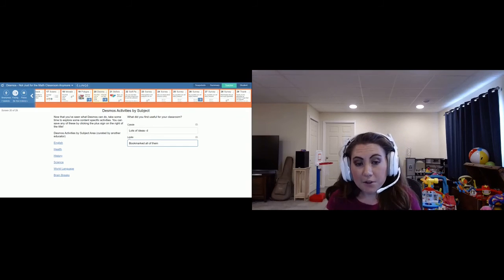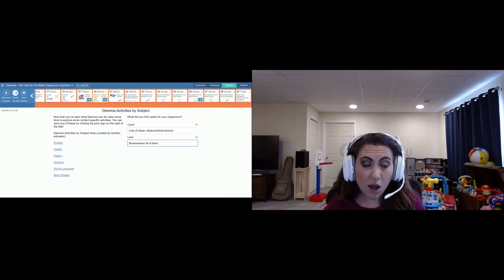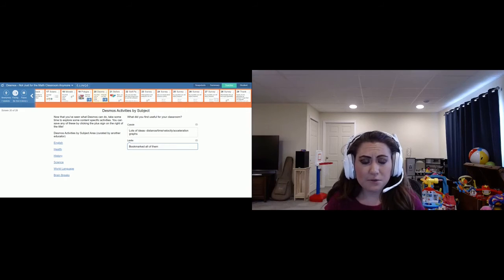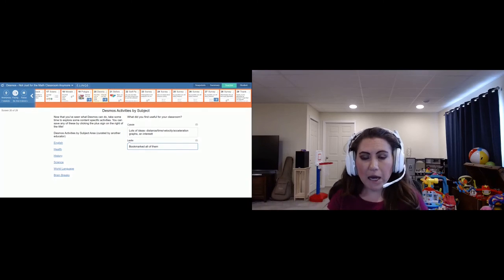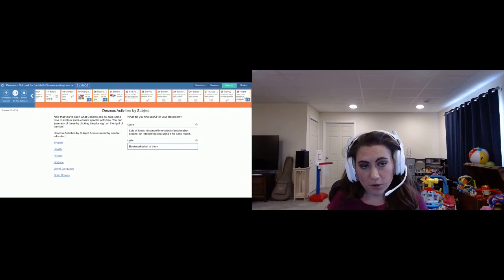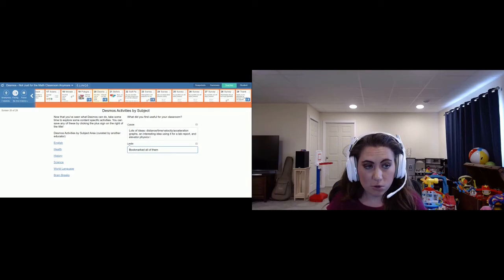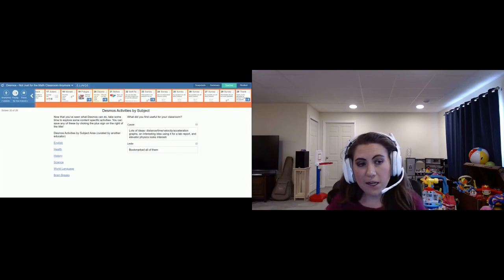Another interesting fact about looking for some, if you make your Desmos account, there is a search box at the top, but it doesn't really turn up lots of different things that are useful. It's mainly just the things that have been made strictly by the Desmos company. If you want to find the hundreds and thousands of things made by other teachers, you have to go to Google. I always just go to Google and type in like Desmos activity and then parallel lines or whatever I might be looking for, and then there will be a bunch of stuff there, and you can use those. There is on the slideshow that's linked on slide 22 a video that shows you how to do that.